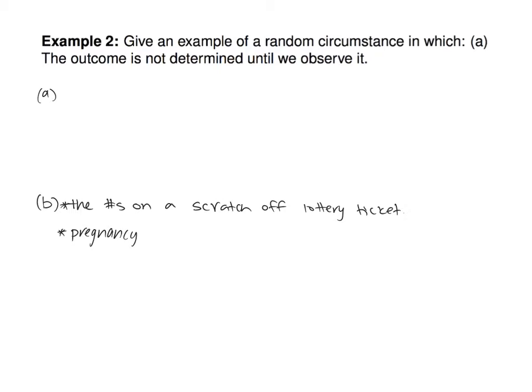Okay. The outcome is not determined until we observe it. So this could be something like a Powerball type lottery. Do we have lottery in Alaska? Okay. But you know how Powerball works? They put balls in a thing and they draw them out. Yeah, I guess bingo also could be like this. They put little ping pong balls with numbers on them in a thing and they roll them around and draw balls out of there. And then they decide on the spot what the numbers are, unlike a scratch-off ticket where the number has been decided and the tickets went out.